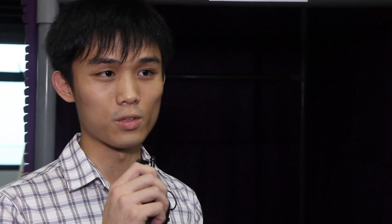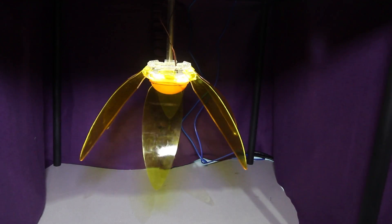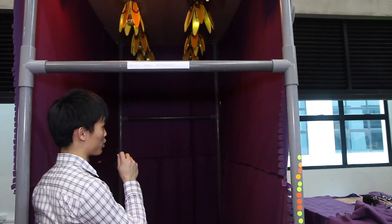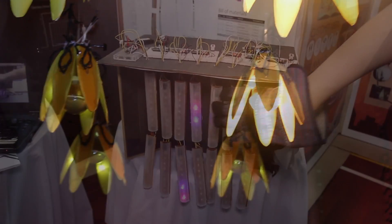We are from Team Ratio. We did this exhibit called Bottechnica, which basically means botany plus technology. We are able to create circuits using servo motors to power our exhibits. This is definitely enriching for a student like me who came from JC with only academic knowledge. As you walk into the exhibit and step onto the floorboard, the flowers open up above you, the lights light up, and it responds to your movement.